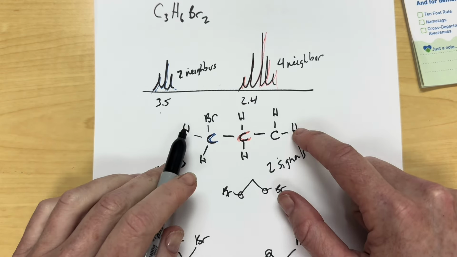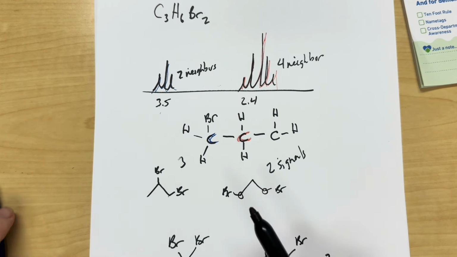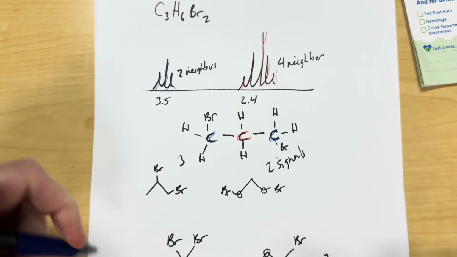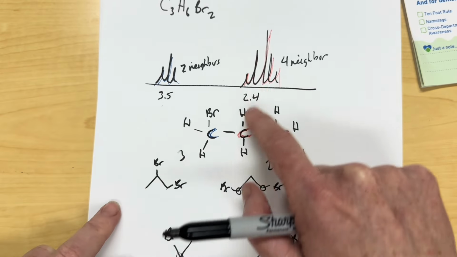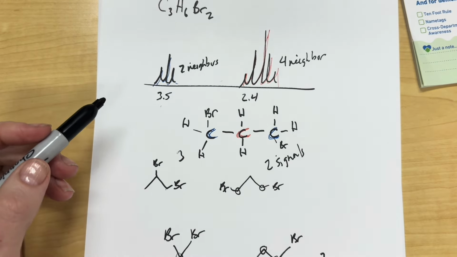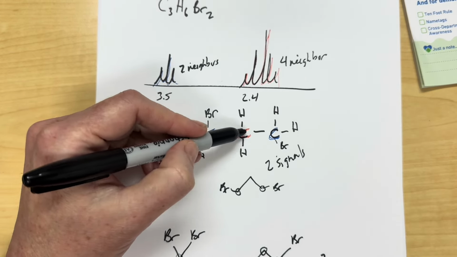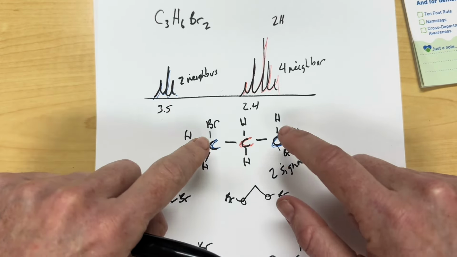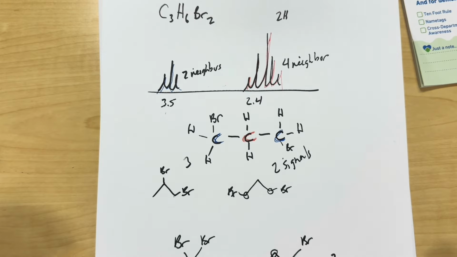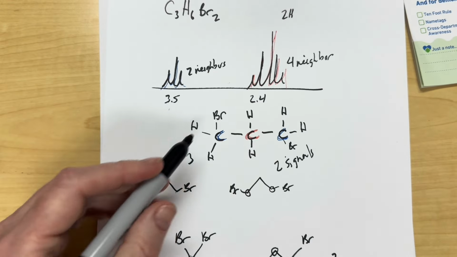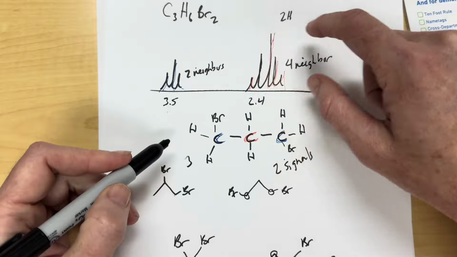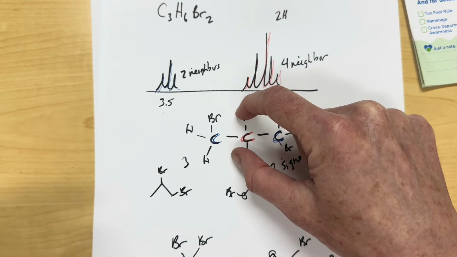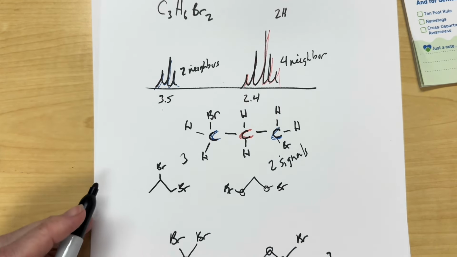And then if I do this, that means the only other place I can put the bromine is right there. And that would make sense as to why you had just 1 signal for the blue and 1 signal for the red. Let's double check it and make sure. This red carbon, even though it didn't say 2H, we could make it a 2H. We write 2H. And it had carbons with 2 hydrogens identical. That would give you 4 neighbors. 2 plus 2 is 4, and then you add 1, that's how you got the quintet. And then you look at the blue. Each of these only had 2 neighbors. 2 plus 1 is 3, and that's why you got the triplet there. Yep, that makes sense to me.